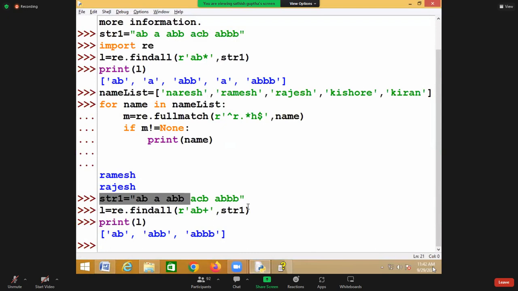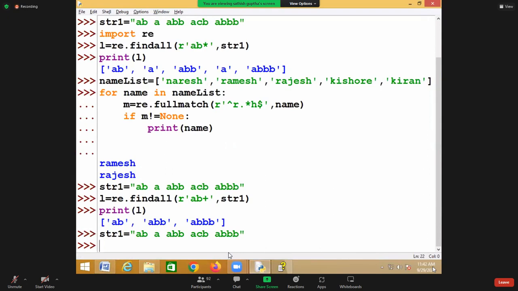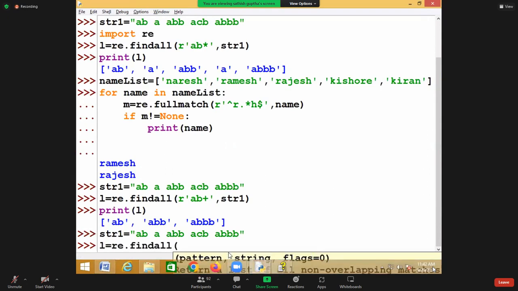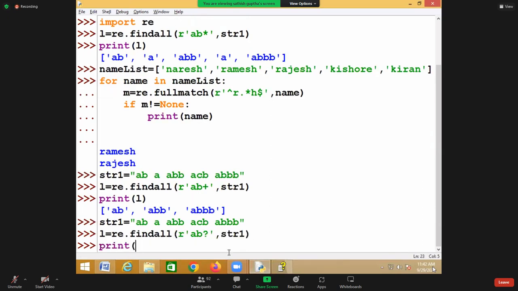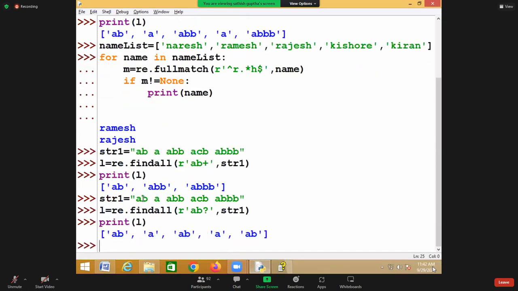I'm taking the same example again. There is a string str1. re.findall with ab? inside str1 will return ab. A followed by how many b's here? 1 b.